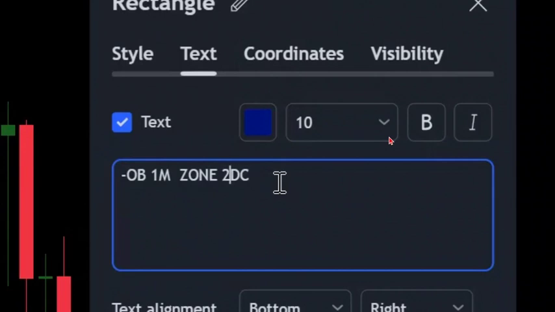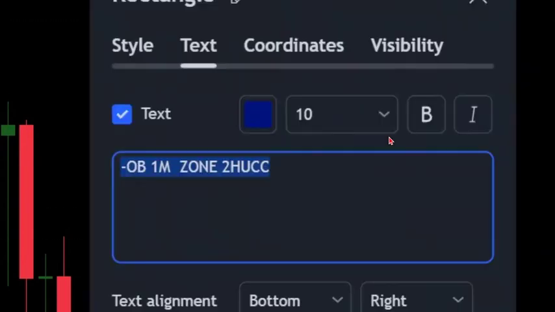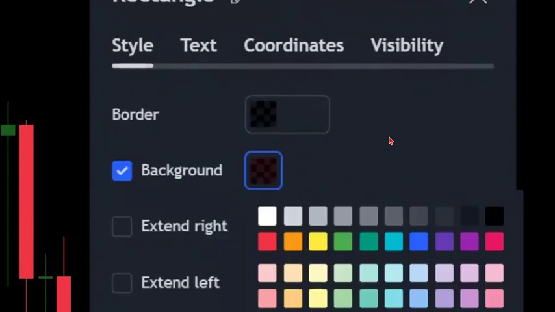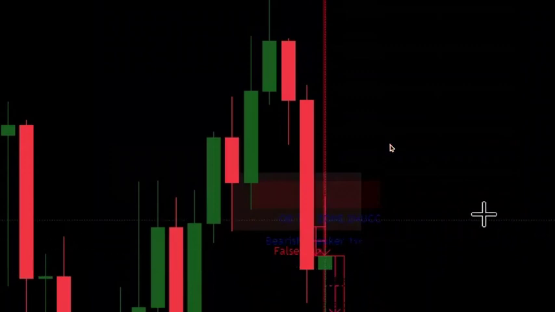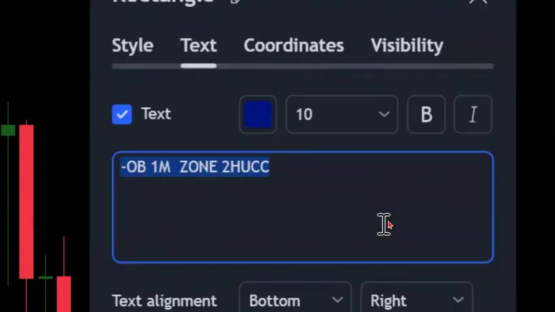This is letting you know, because remember, we don't have all this time to be going to these different time frames when you're in the moment, because the money is on the line, and we actually don't think straight all the time. So we need to be like, okay, this is the second highest up close candle, so price could go higher, but we do have a bearish breaker right here. And if you watch ICT's videos, he told you that the bearish breaker actually stops price from coming up into the order block, which is the last up close candle. So this is a dead giveaway. The price probably will reverse off of the bearish breaker or the bearish order block.